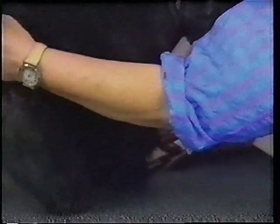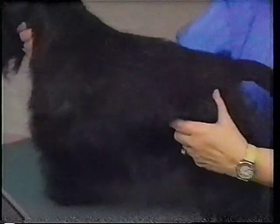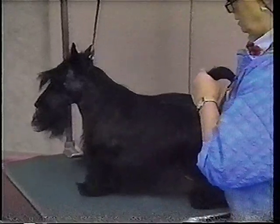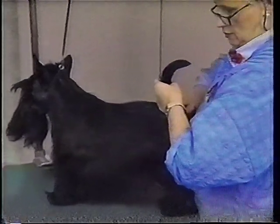Some dogs are extremely sensitive back here, particularly the puppies, and they just have to be trained. And once they're used to it, it's not so bad. But the first time that you begin to strip on your puppy back here, he may move all over the table. If that's the case, and you need control, you can turn the dog this way and pull him right back up to you here. Pull the tail this way and come this way.